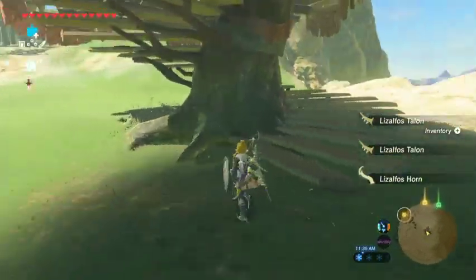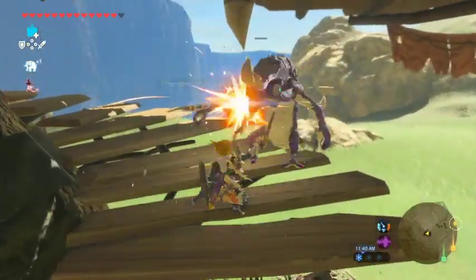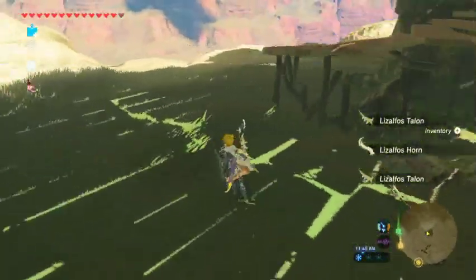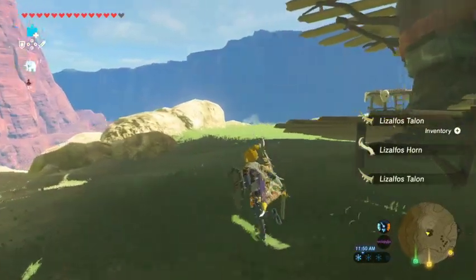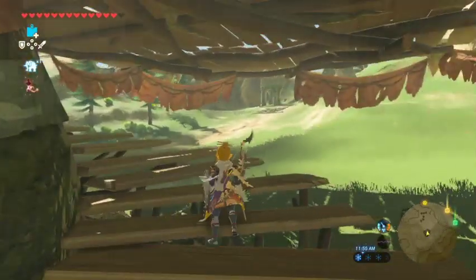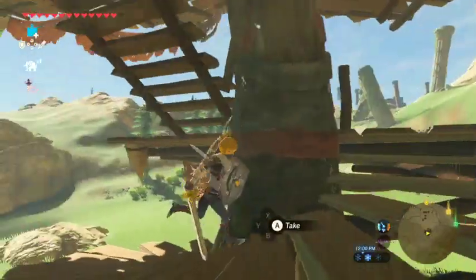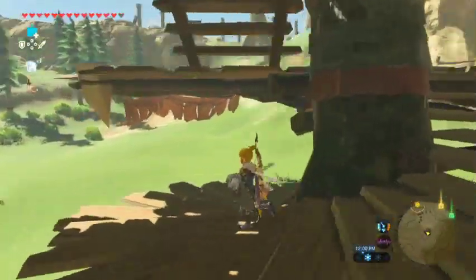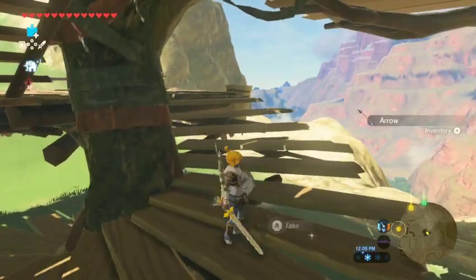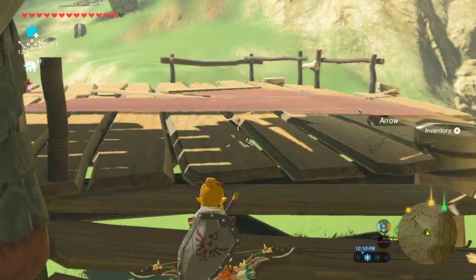Alright, I think we just have one archer left. Did we do it? What's that? Oh, it's ruins. Take what? Oh, is there an arrow? I'll take that. How many arrows do I have? 130? That's not too bad.